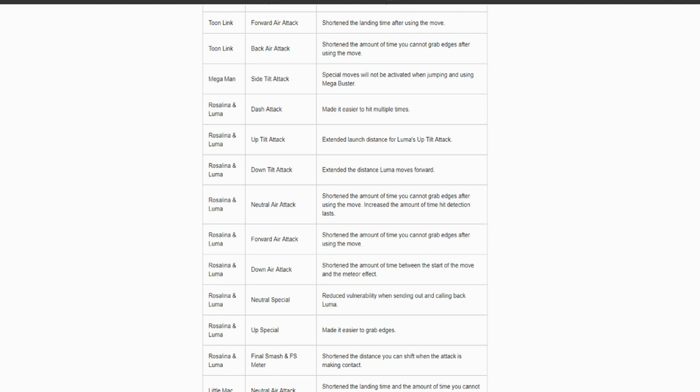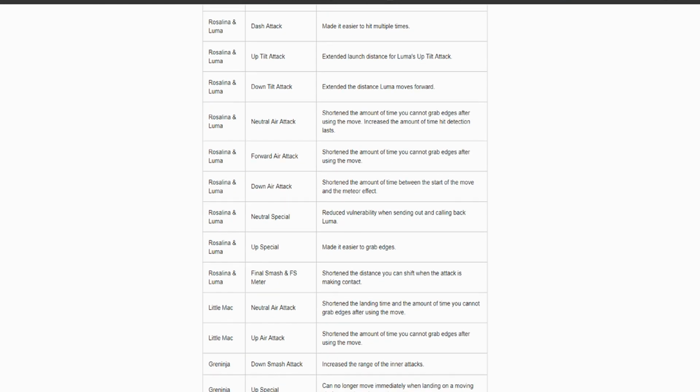And now Rosalina and Luma have a lot of changes, as you can see right here. We're going to go through all these. So they extended the launch distance for Luma's up tilt attack. They extended the distance that Luma moves forward with her down tilt and shortened the amount of time when it comes to grabbing ledges, and they increased the amount of time hit detection lasts for her neutral air attack.